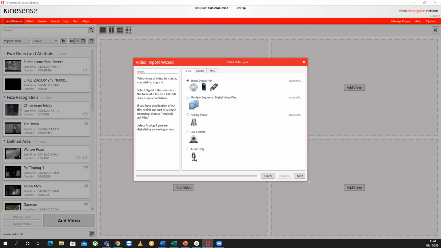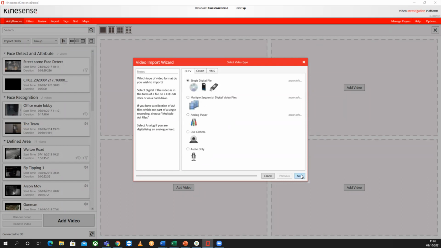And then audio, we can ingest audio files to add to a case. So covert, obviously we have the acoustic. We're integrated with lots of different covert solutions. And then you can't see it on here because I don't have the plugin, but we're integrated with Milestone and with Genetec VMS.